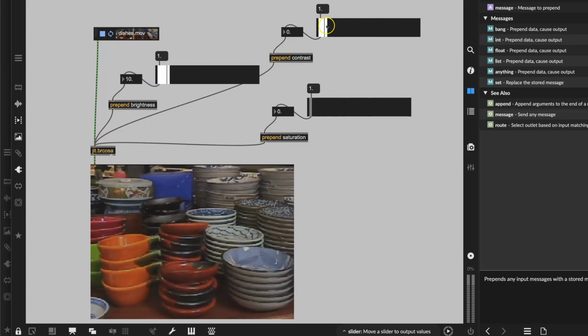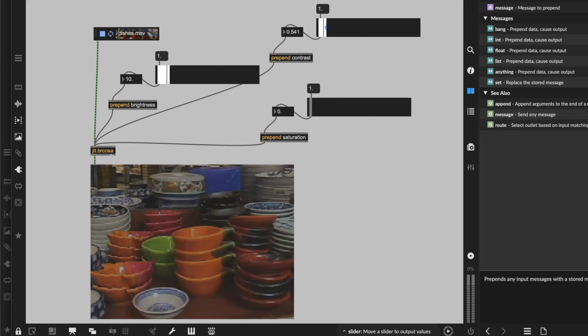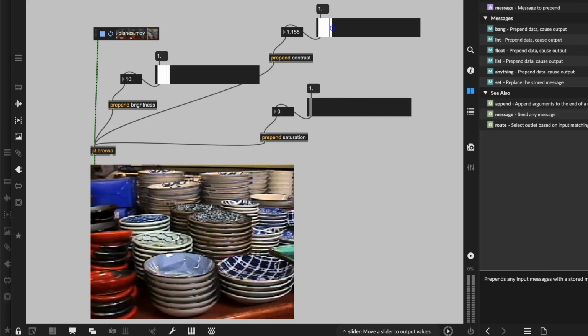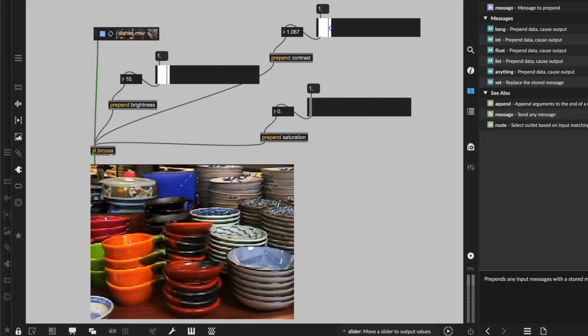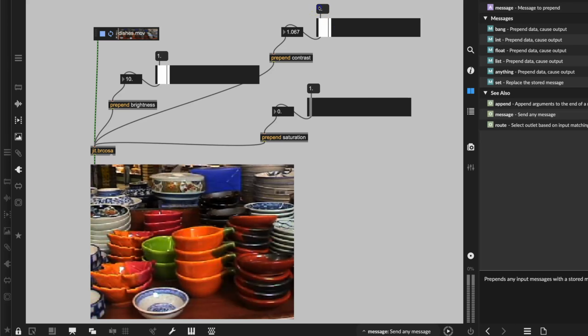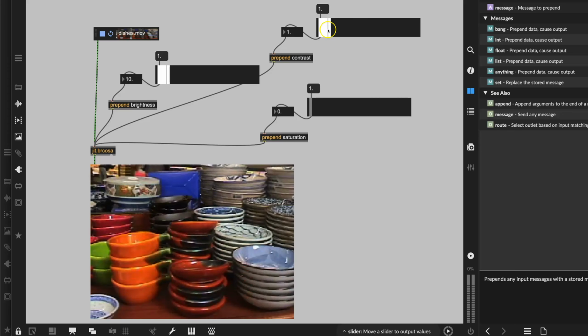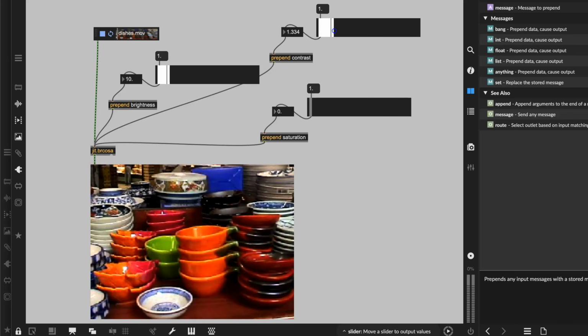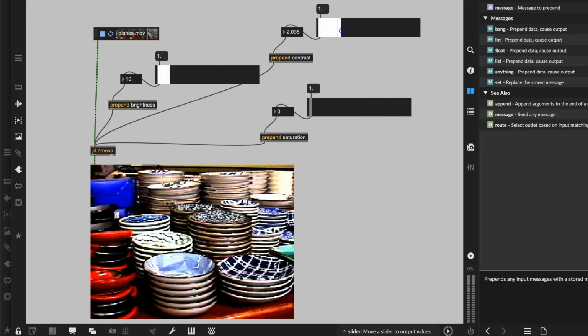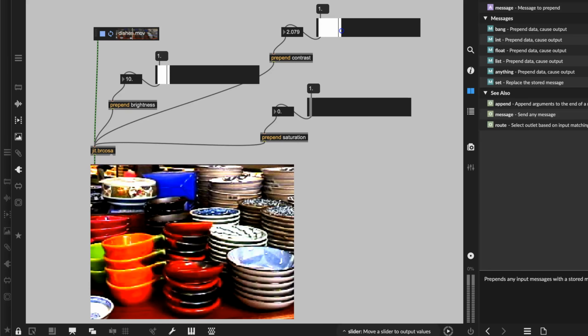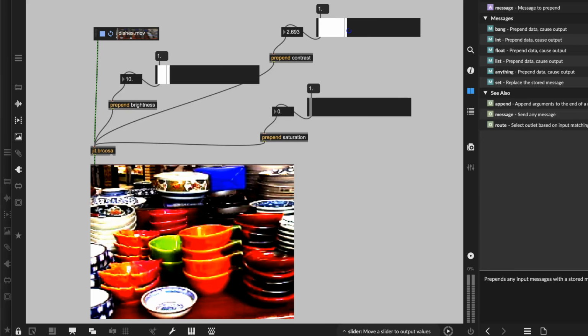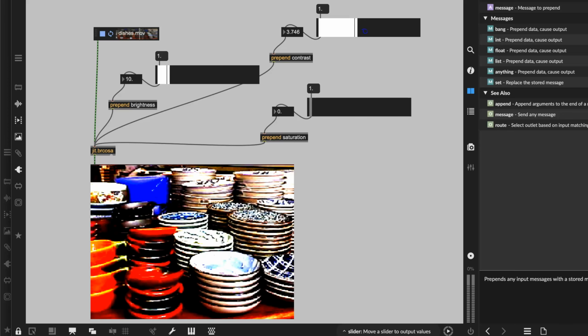There we go. So now we're up at about 1, which, well, we can always click on this. There's 1, and that's quote-unquote normal contrast. And then we'll go up even higher to, there's 2. It's looking very, what do they call that? High contrast.